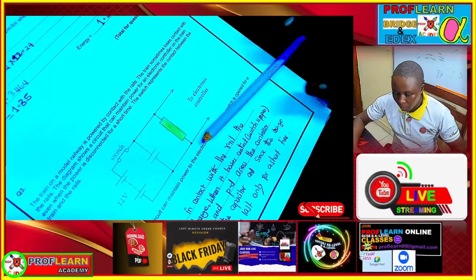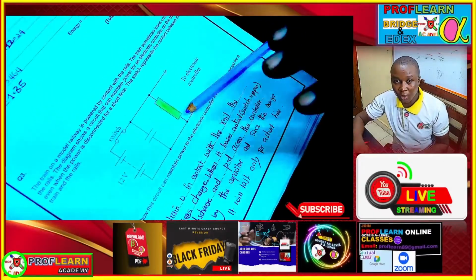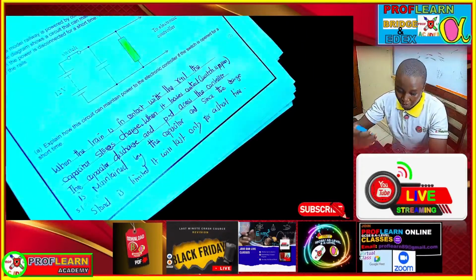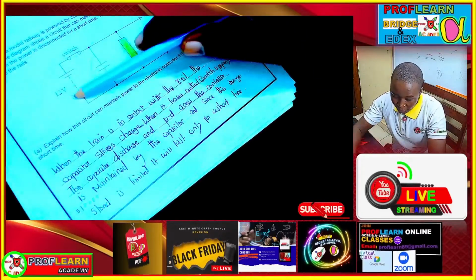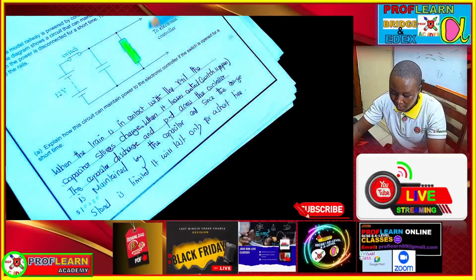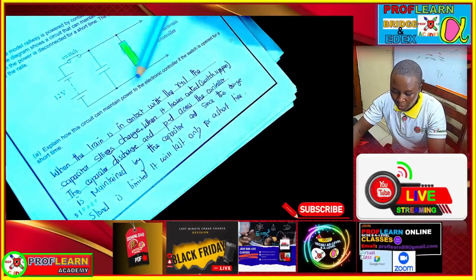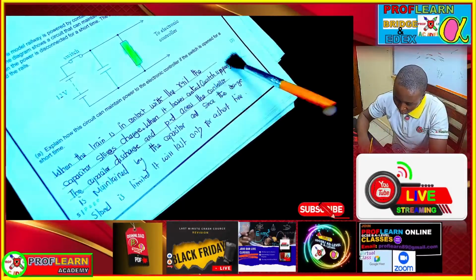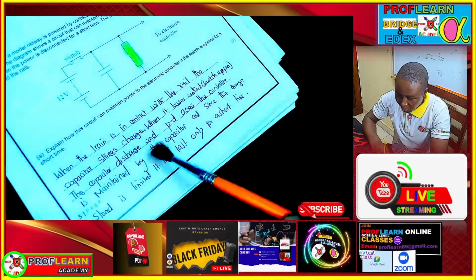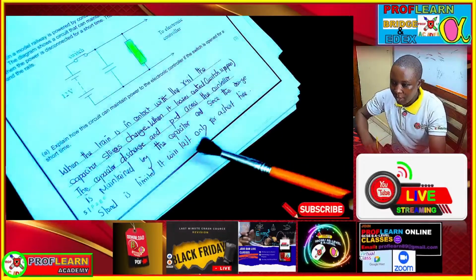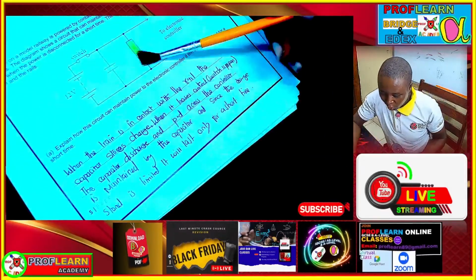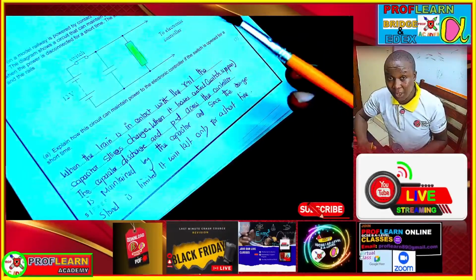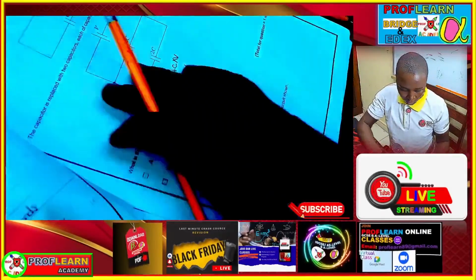So we understand when the train is in contact with the rail, the battery is going to supply power to the electronic controller. When it loses contact, the switch opens, and then you are going to realize that the capacitor is going to discharge at that given point. When the capacitor is discharging, it is going to be supplying power to this electronic controller. That's basically how this circuit is going to work.